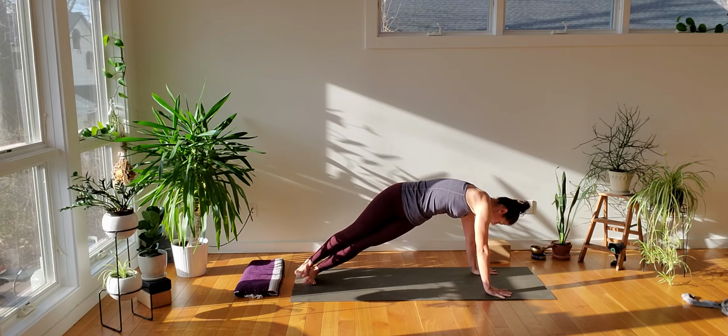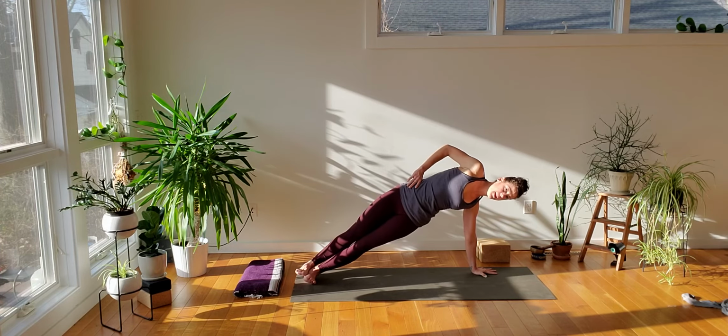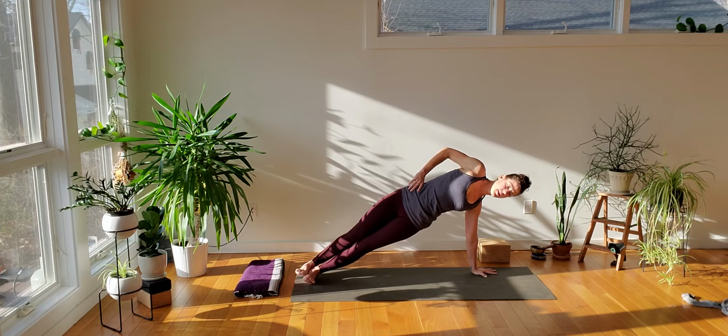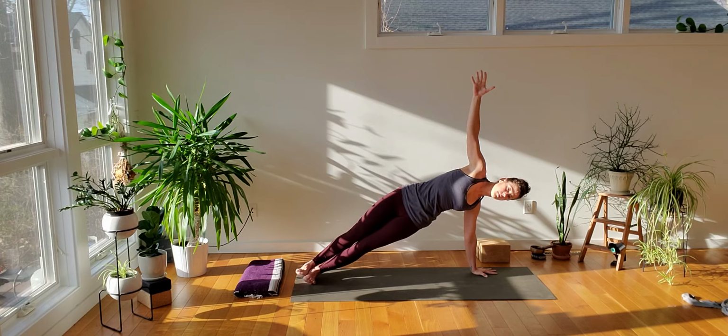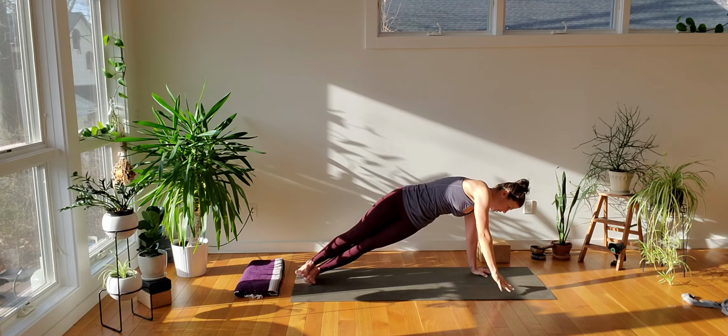And then we're going to slowly come off of the right hand and bring it to the hip. And then open the upper body. If you can, float the right arm up. Try to hold a few breaths here. Good. Release the right hand to the floor.